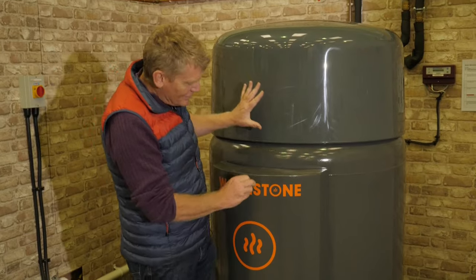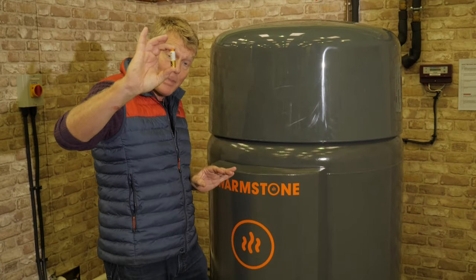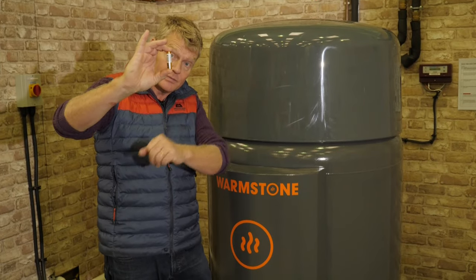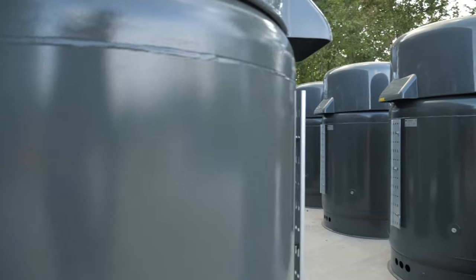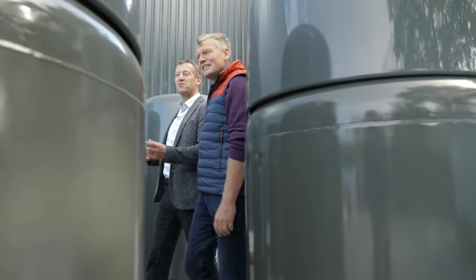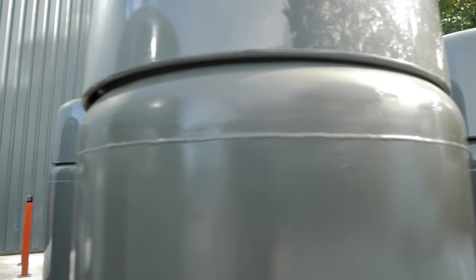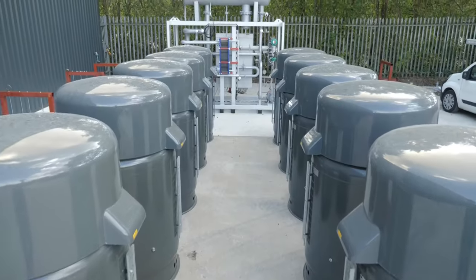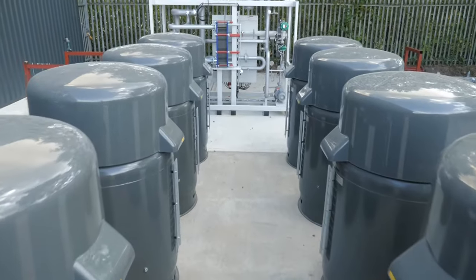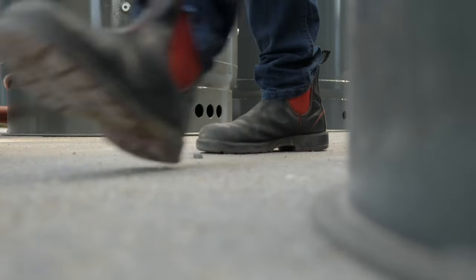Here's another one of the heat batteries — to be absolutely clear, this stores heat energy inside it, just like an electric battery stores electrical energy. But these are super-sized, designed for industry, which currently gets nearly all its heat from polluting fossil fuels. Each heat cell takes renewable electricity and heats the centre up to high temperatures — 500 degrees Celsius — keeping the heat in with vacuum insulation. They're placed next to a factory, and when it wants heat, they can produce steam on demand. The electricity going into the batteries comes from the user's own renewable energy sources or from the grid at times of excess, like windy nights or very sunny days.